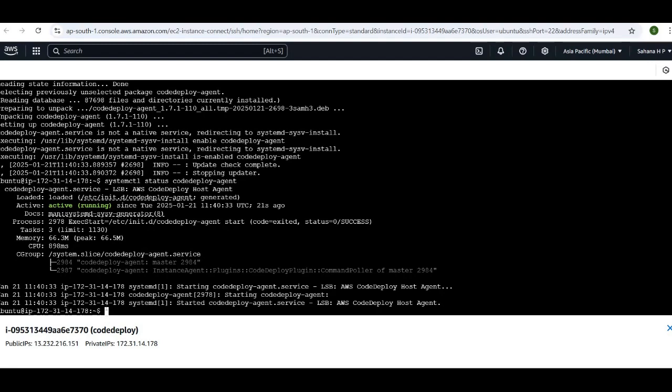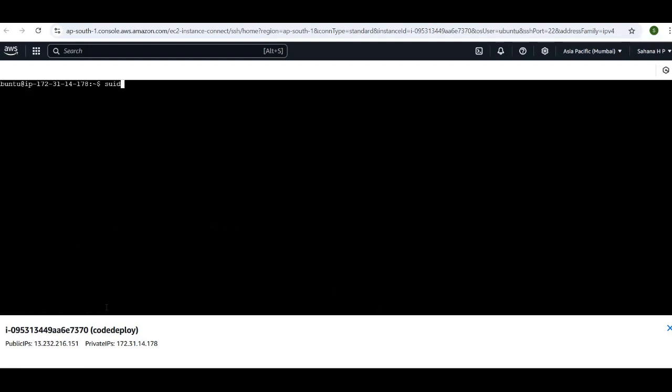So the next thing we need to do is install the Apache server. So take the root access, sudo -i, then we need to install the Apache server.